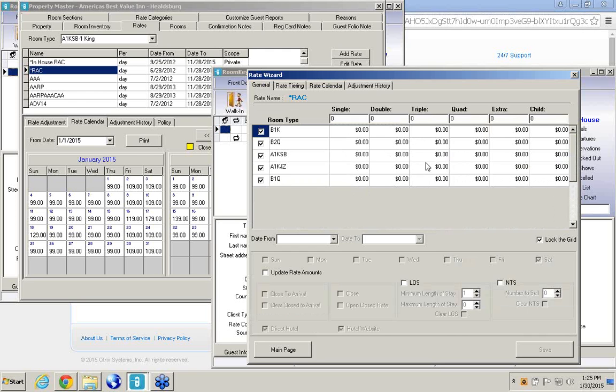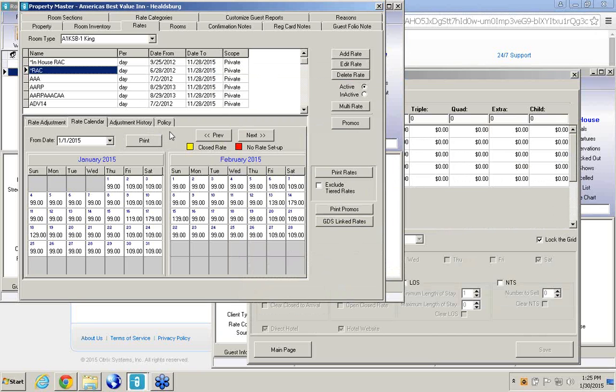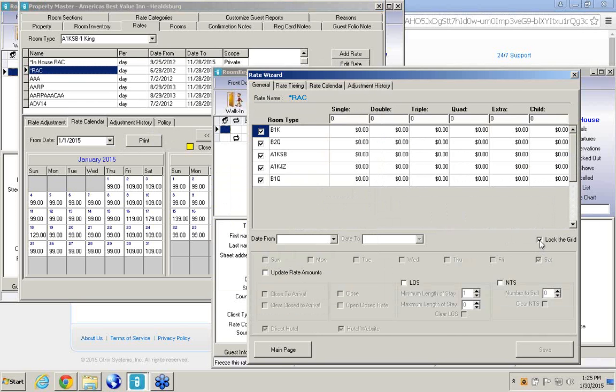So if you have a template set up, you would need to go back to the other side of the screen, and where you've set your template up here, you would need to go in and look at your template, or if you want to create a new template for these room types going forward, you can unlock your grid, put your differentials in for your different room types, make sure that you don't put a date range in here, and then when you update your template, it will give you a message saying that you have now created a template for this rate. So now we have our rack rate.